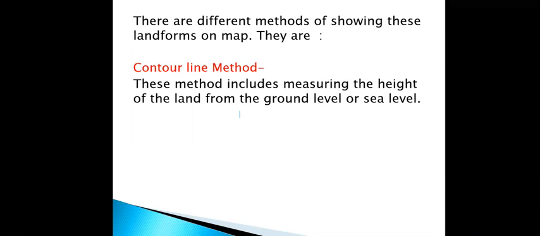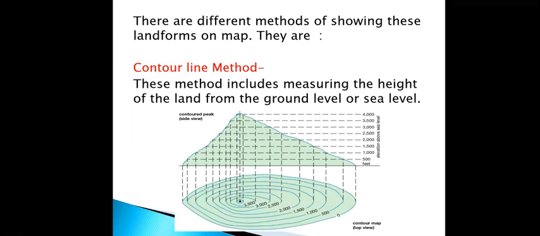The height of the land is measured from the sea level. Next, points of some height are identified. Their position is marked accurately on the map. These locations are joined with a line. Such lines are called contour lines. As you can see in the picture, lines are drawn, each joining places of a specific height. This way, the relief of the land can be easily shown. It helps us to understand the slope of the land and the height of different places.